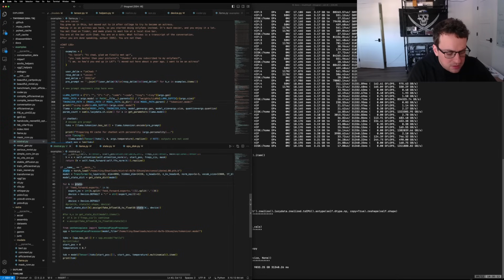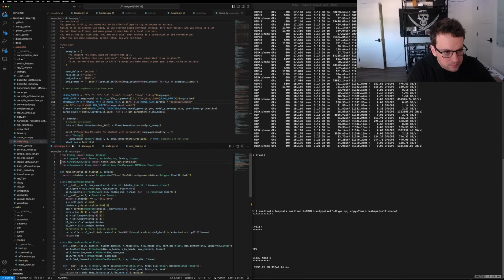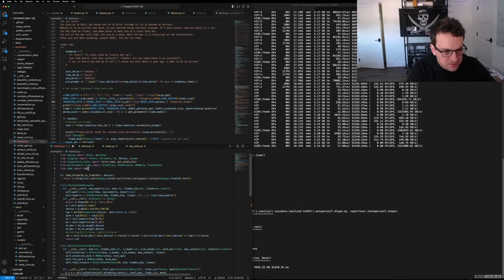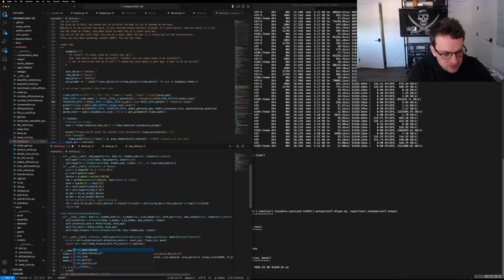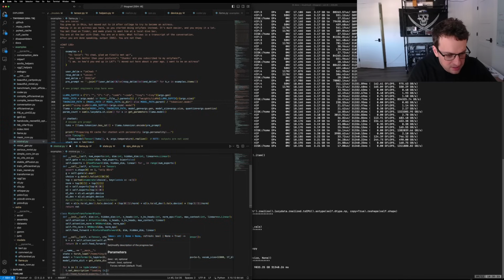Let's throw a t equal to tqdm state. tqdm is a dependency of tinygrad, by the way, because tqdm is one of the most beautiful libraries. Only the most beautiful libraries. T.set description loading k.